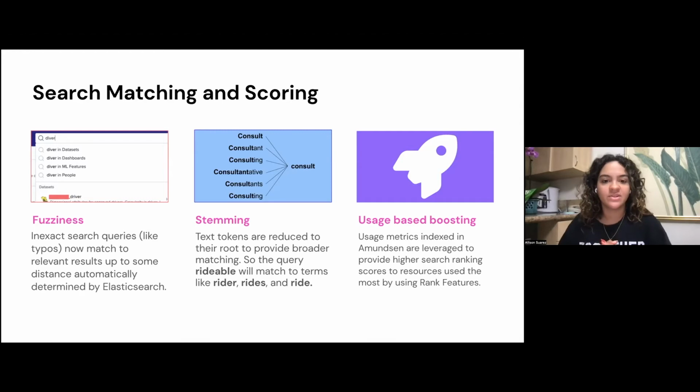Another thing that significantly improved the search experience, specifically matching, is stemming. Right now, in V2, we analyze text in a way that takes the root of the most important words in your documents, and by documents, I mean your tables or other resources, and it matches them to any other words that are similar in the root. So you can see the example here.